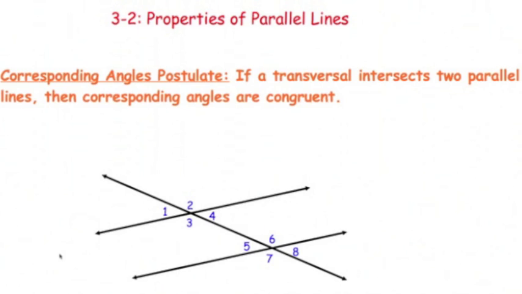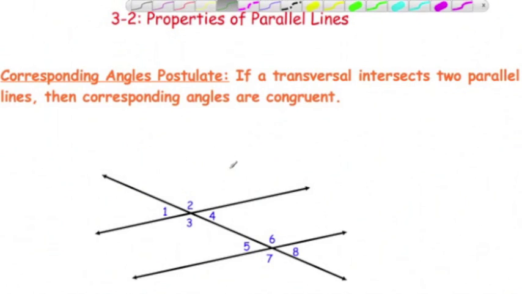All right, welcome back. Moving on with our lines. Now we're going to be talking about parallel lines pretty much exclusively. So we're going to do some properties of parallel lines, and it's going to deal with the types of angles that we know. All right, so the first one we talk about is corresponding angles. If a transversal intersects two parallel lines, then the corresponding angles are congruent. So that's pretty big, all right?